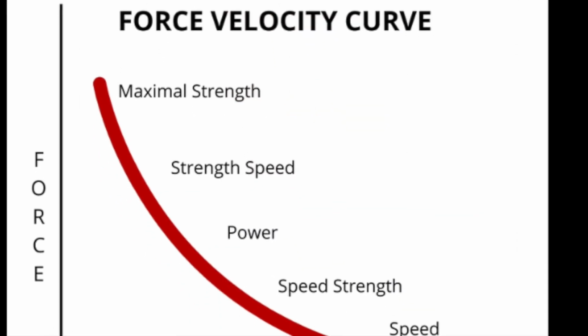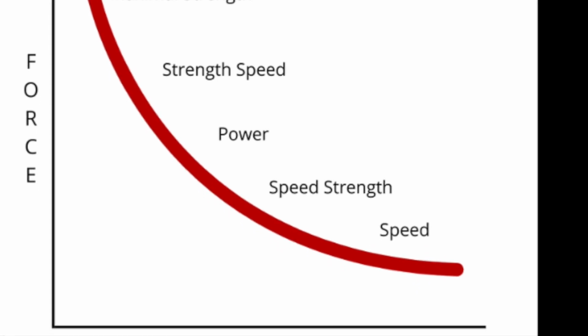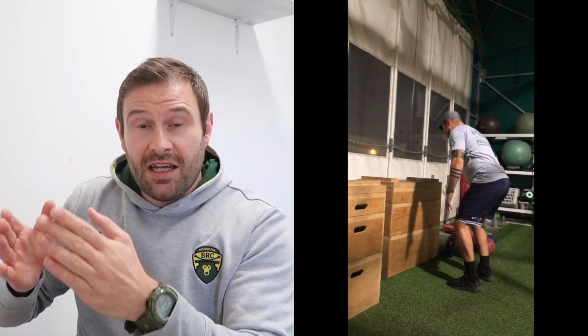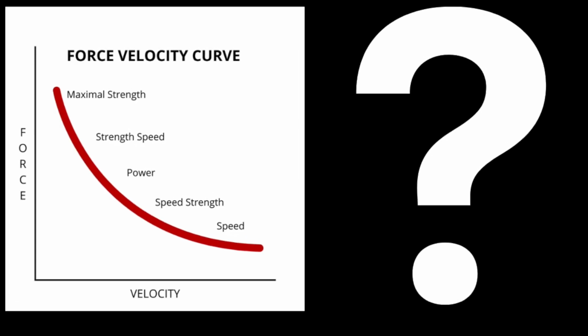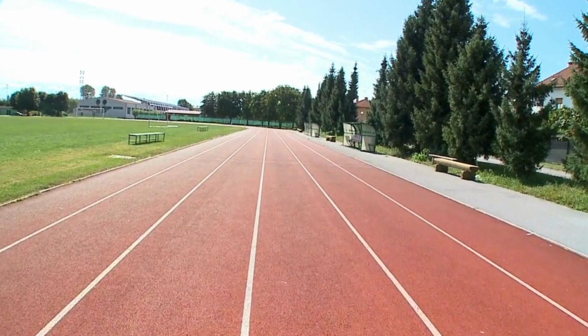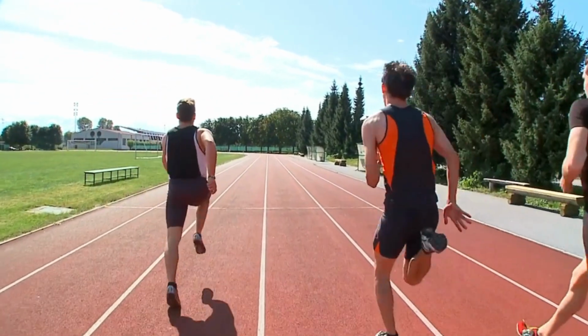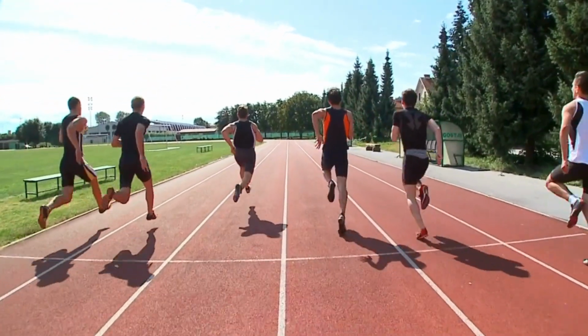Before we look at these two examples, it's worth talking about the force velocity curve. This is something we use in the industry to guide training. Generally speaking, the higher the force, the slower the movement. So if you think about moving a heavy back squat, that's going to be up towards the top left because it's going to be moving really slow, but it will have high force. Whereas if you think about doing a counter movement jump, that will come down towards the right because it will have a higher velocity. However, the force velocity curve kind of falls apart when you think about sprinting, where sprinters can have a vertical ground reaction force of 3 times their body weight on one leg.